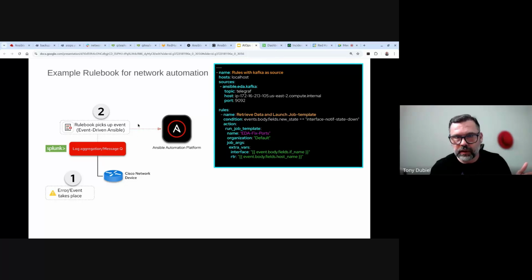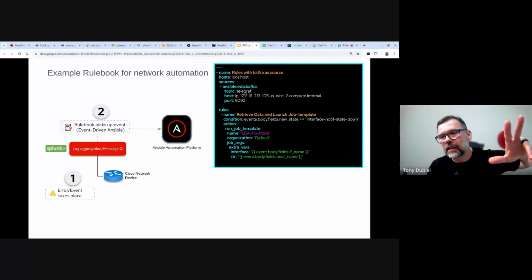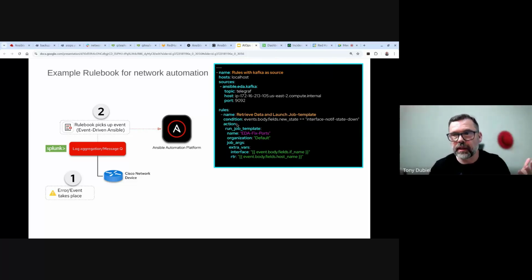So what happened in this one is you can see that we're using the source as Kafka. The topic is called Telegraph, right? And this is just the IP address of where the Kafka is running. We're using port 9092, which is the default Kafka port. Anytime a port gets shut down, the streaming telemetry from the router is sent to a collector, and the collector is called Telegraph. That's what we just named the topic. It converts it into JSON data, and then the output goes into this Kafka. So the source plugin will have that JSON data, and we can parse through it.